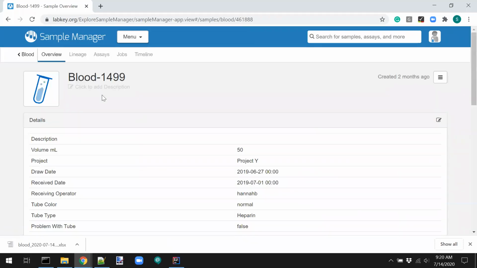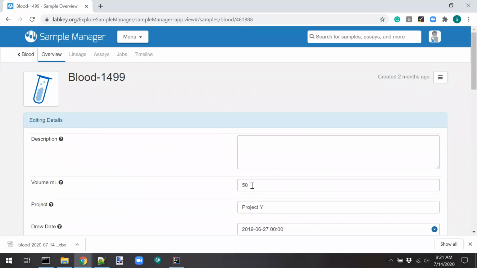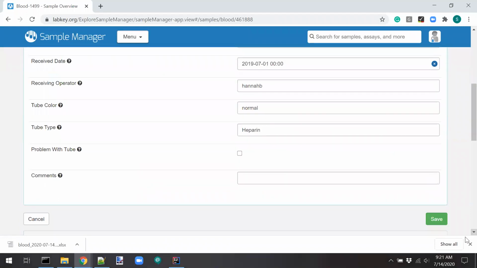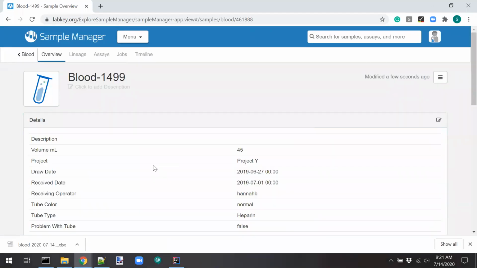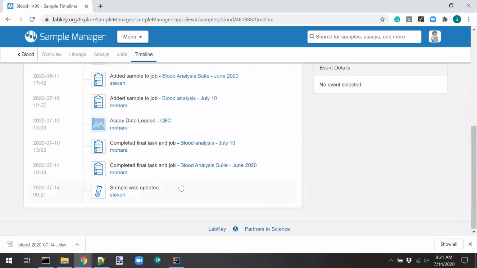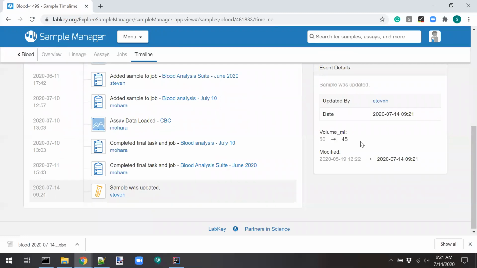So if I go to blood 1499, I can just edit this. Suppose I run an assay on this and I use up 5 milliliters, I can decrement that down to 45 milliliters left. When I save it, you'll see the timeline knows it. Down here is that decrement.